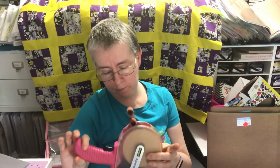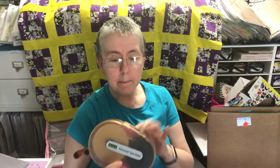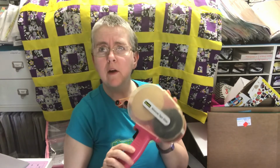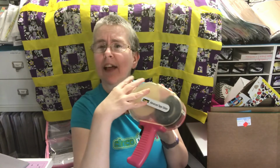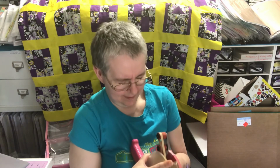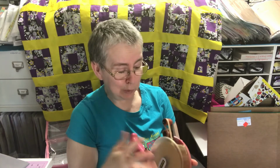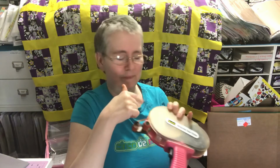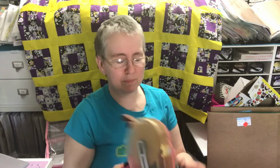it doesn't like me. Now, the Meijer grocery store I shop at has a new version of this, where instead of just a roll, it's got like a cassette refill. I keep looking at that one. I just hate to pay full price, and at Meijer, you kind of got to pay full price because they don't do coupons. But I really like that it's got that cassette cartridge refill, because sometimes getting that rolled in there is difficult. But for me, sometimes just operating the gun, the glider, can be an issue.